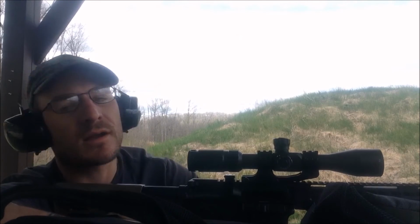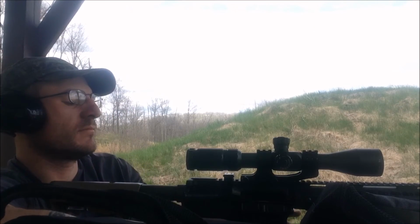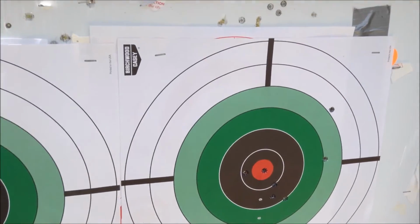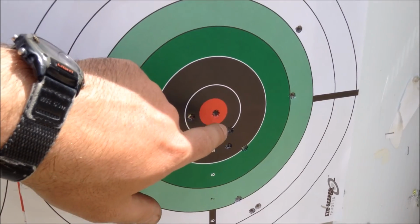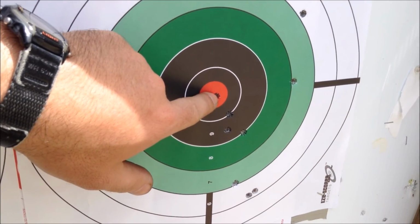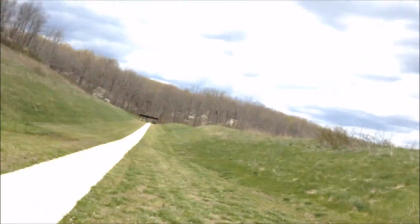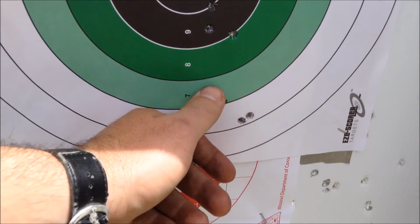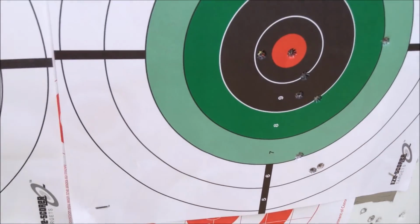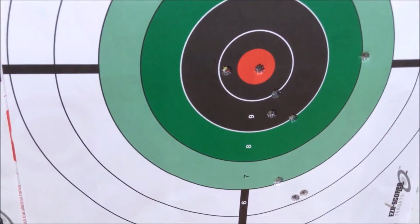It dropped like a rock. Alright, so he had this zero dead on at 100, and the first group I fired, I was aiming here. He told me I hit low, and that's the group. Now this is 200 meters, or 200 yards, and it is still grouping like an inch, which is kind of better than he does at 100 anyway. So obviously it's my superior shooting skills.